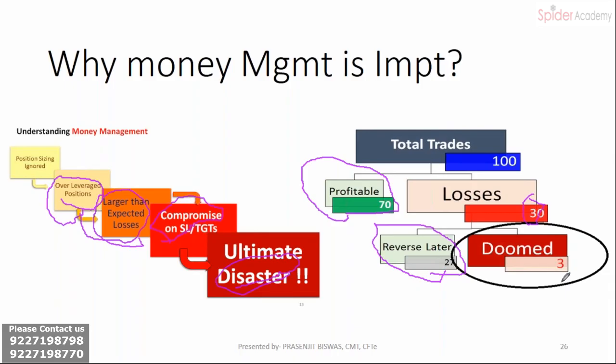Okay, so this is what is always going to keep you in the game, because smaller losses can be recovered easily. If your method is good, you will first of all suffer lesser number of losses, and whatever losses you are suffering, that can easily be recovered now. So that is the whole idea.